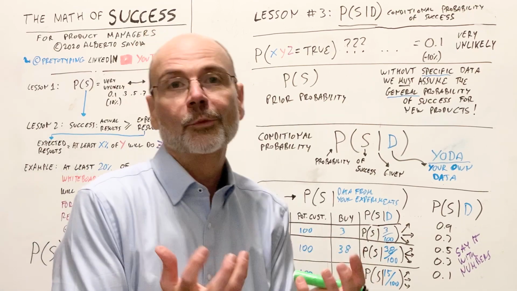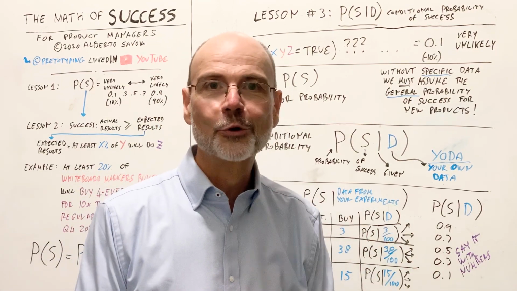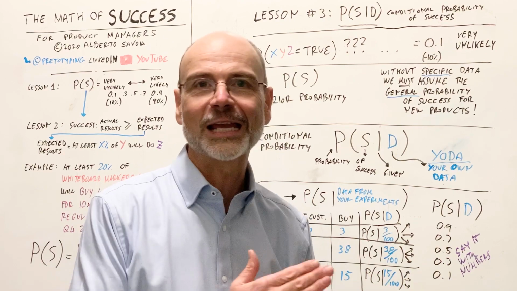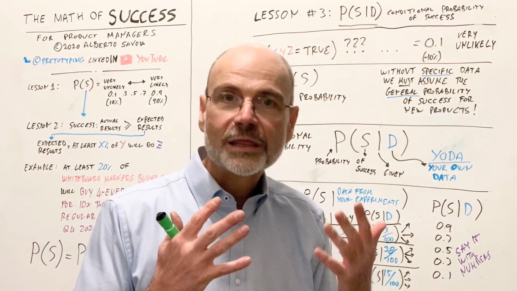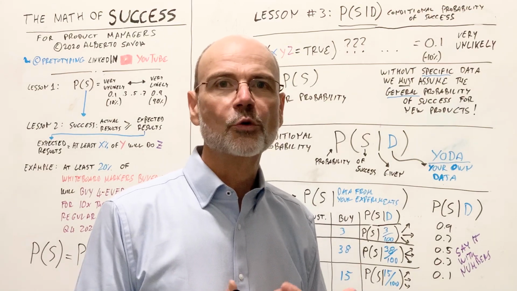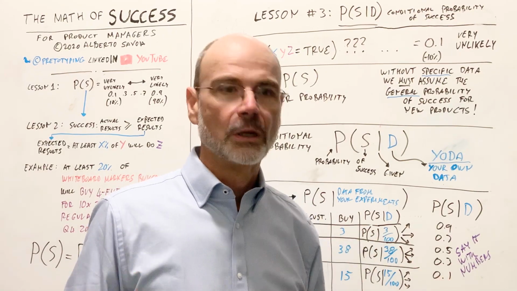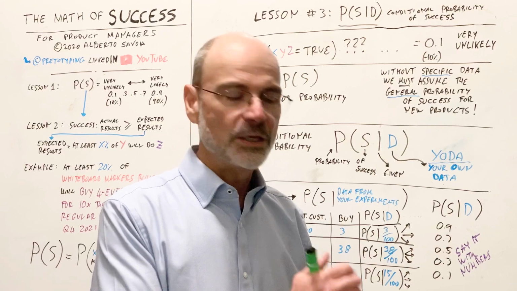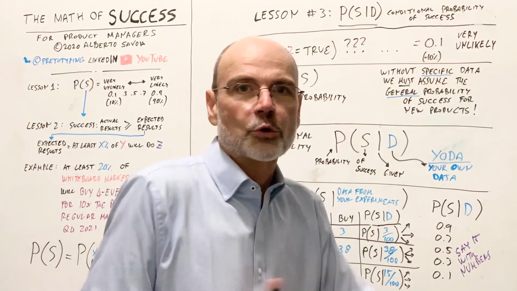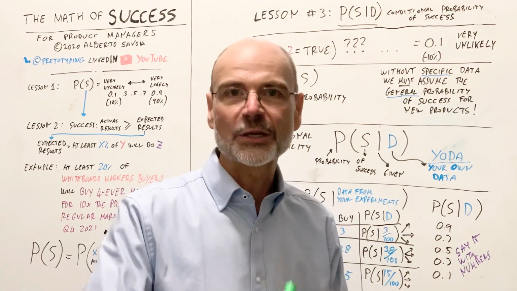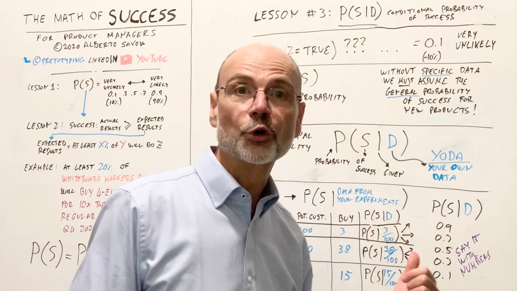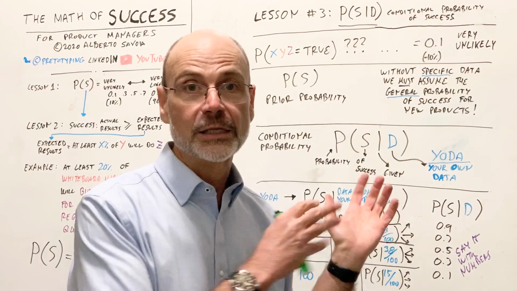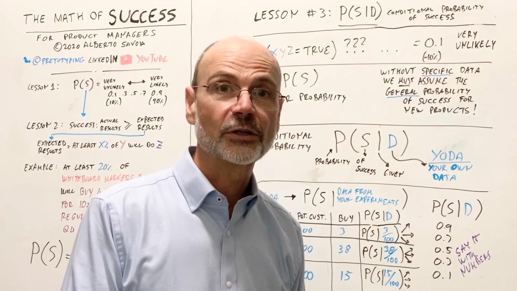People always ask me, hey, Alberto, you were at Google, you were hired in the early days. What has changed? What is the same at Google? And I tell them, look, the thing that makes companies like Google successful is very simple. They use data, data beats opinion, and they say it with numbers. Google finds a way to assign a number to pretty much anything and then use those numbers in very clever ways. And I'm going to show you the most clever ways that you can do it in this particular scenario.